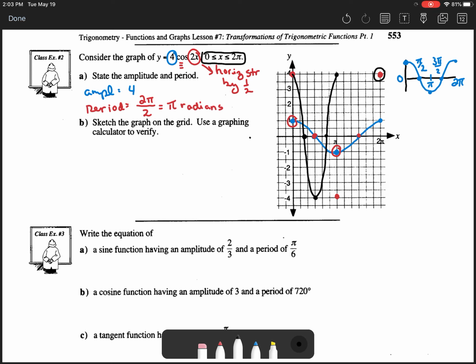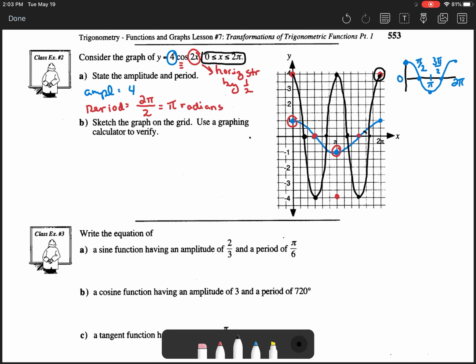So that means I'll have 2 cycles of cosine. So I kind of repeat what's just happened. My next x-intercept will be here because I know every 1.5 units on the grid, I'm going to have a new key point, either an x-intercept, a max, or a min value. So I just follow the pattern that I have created. It goes up, it goes down, then through that point, up.